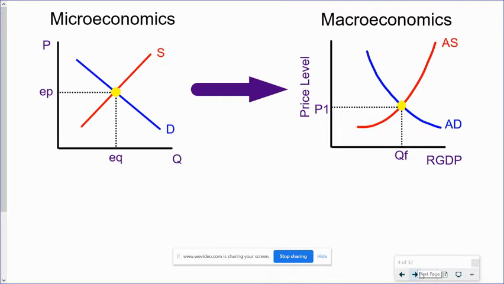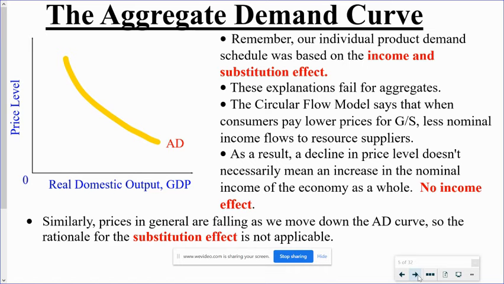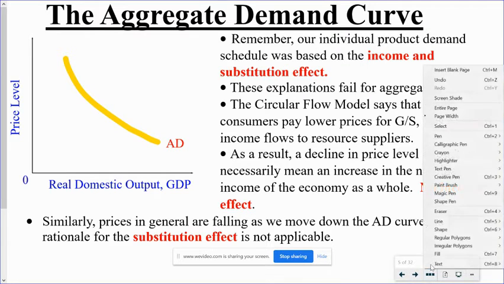So let's go a little further and analyze these particular ideas themselves. The first thing I would like to show you guys is something called the aggregate demand curve. According to microeconomics, an individual product's demand curve was based on the income and substitution effect, ladies and gentlemen. So if you ignore this A and rather say, oh, it's just a demand curve, I'll draw one in just to show you guys.